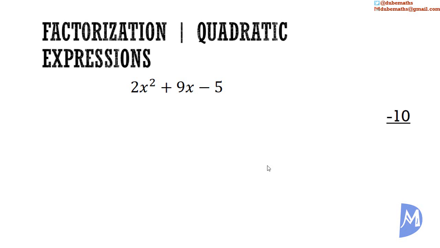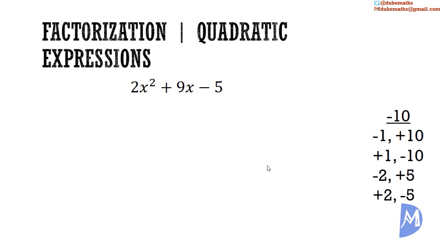What are the factors of 10? Remember, negative multiplied by a positive gives a negative. Can 1 go into 10 exactly? Yes, 10 times. So both negative 1 and positive 10, and positive 1 and negative 10, would give negative 10. Can 2 go into 10 exactly? Yes, 5 times. So negative 2 and positive 5, and positive 2 and negative 5, are both pairs of factors. 3 and 4 are not factors of 10; 5 is already listed. So we have four options. Which of these four add to positive 9? The answer is negative 1 and positive 10.